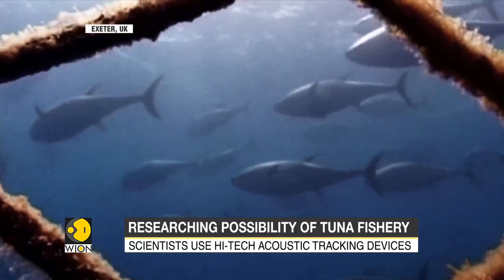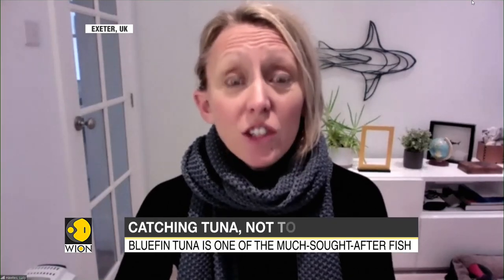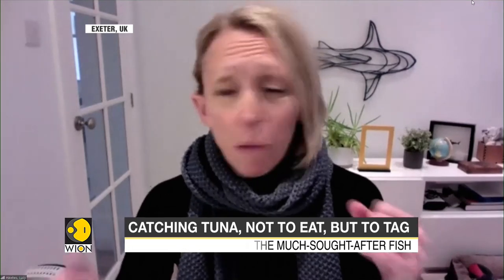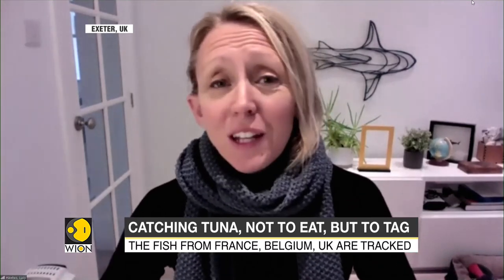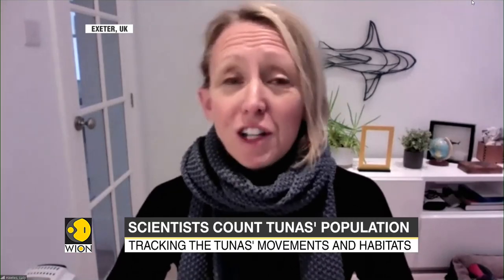This is part of what this larger project is about, funded by the EU Interreg programme — to look at how these fish actually connect British waters with other countries like France. And they're great indicators of healthy ecosystems too. You only get big fish like this here if there's stuff to eat. They're here on holiday; they want great food while they're here. And that's what they're doing — coming here, finding great fish, and travelling across the coast to look at great French fish to eat as well.